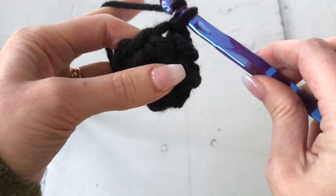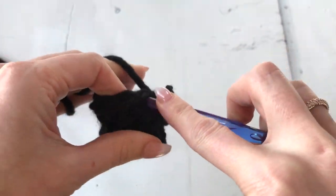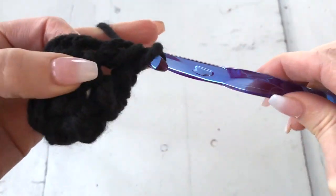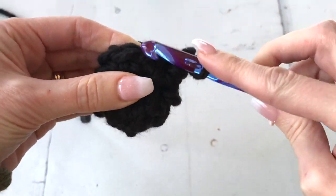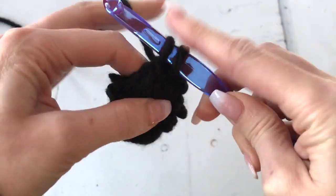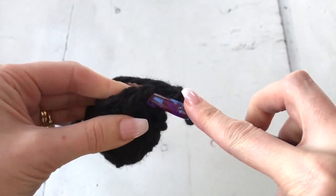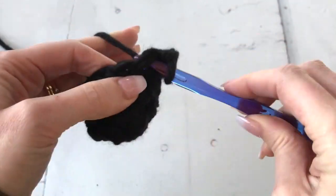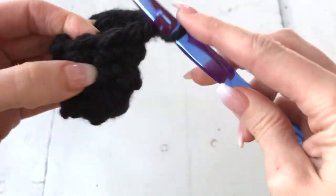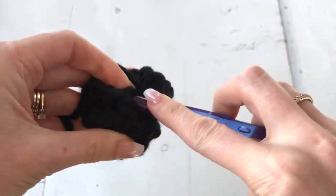So let's work through it again. Chain 1, work our decrease across the first 2. Work a single crochet in the next, and then we're going to increase, so 2 in that stitch, and then increase also in the next stitch. Work 1 single crochet in the next stitch, and then a tog, decrease across the last 2.